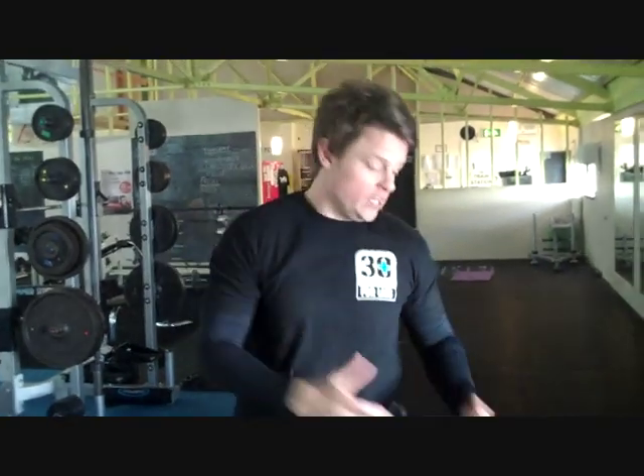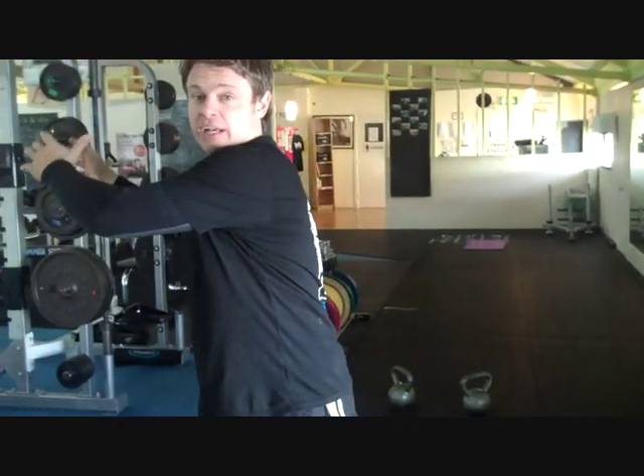The difference between functional training and normal training is that functional training helps you replicate everyday life moves. Whilst you can do a bench press or a lat pull-down, when are you just working in that range of movement in everyday life? You're not. You're always twisting and turning. A lot of my 30-plus guys have got kids so they're picking them up, putting them over their shoulder, taking the shopping out of the car, putting it in the cupboards. A lot of people without good functional strength will often suffer from a weak back, so it's important to do some core training to build functional strength before we get into kettlebells.